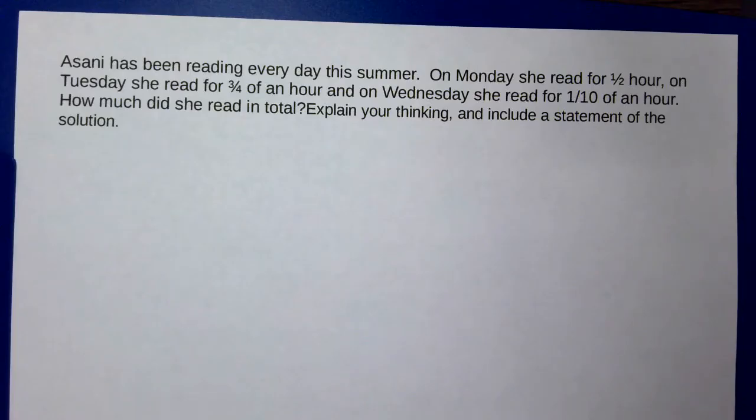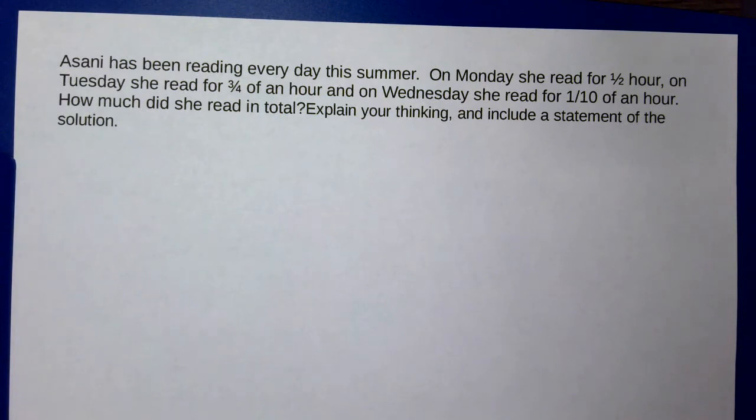Asani has been reading every day this summer. Go Asani. On Monday, she read for half an hour. On Tuesday, she read for 3/4 of an hour. And on Wednesday, she read for 1/10 of an hour. How much did she read in total? Explain your thinking and include a statement of the solution.